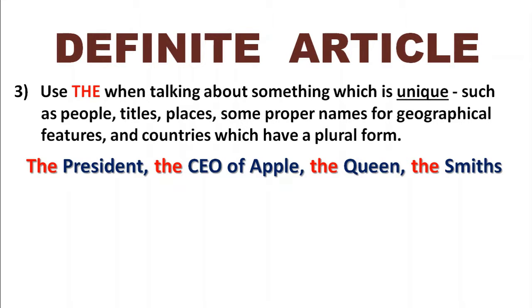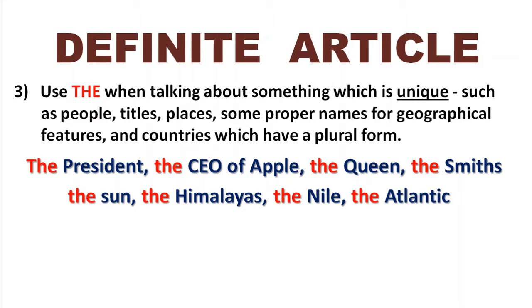Now, we also say, talking about geographical features, well, I'm not sure that the sun is a geographical feature, but we only have one sun, we only have one moon, so again, it's unique, so we just call it the sun, the moon. But it's the same with, for example, mountains, the Himalayas, the Andes, the Rockies, or the Nile, the Amazon, the Mississippi, or the Atlantic, the Pacific. We call these big, noticeable, unique features using just their name and the definite article the.